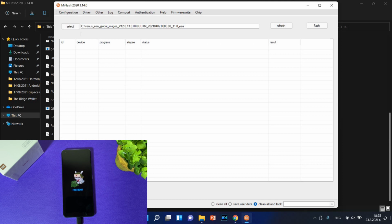Alright, it's connected now. Let's tap here on the refresh button. And that's how it looks. Here are the numbers and letters of your device. This is the serial number of your device. If your device is not appearing here, as I told you, tap here on driver, install the drivers, check the drivers in the video description. If it's still not working, try to disable driver signature enforcement in Windows.